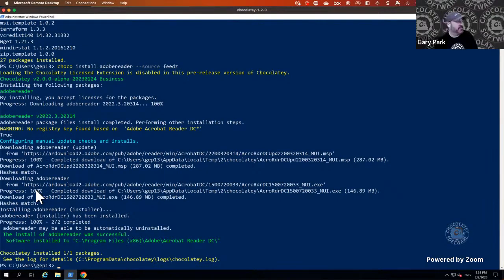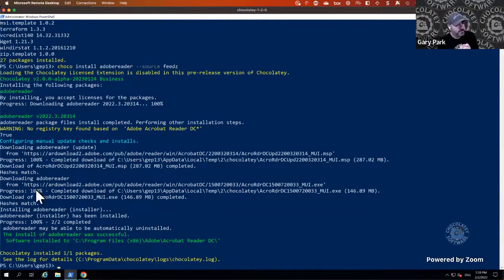Correct. And from a pure Windows automation standpoint, I think we would all agree that's probably not the best thing to do anyway. If you're just blindly saying choco upgrade all to the latest pre-release versions, unless you've done your due diligence and tested all those pre-release versions of those packages on some other machine first, that's not something we would recommend at all. But yes, it's fair to say that in this version of the Chocolatey CLI alpha, if you were to do a choco upgrade all --pre, bad things would happen. So don't do it. Okay.